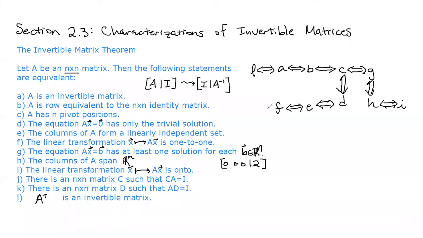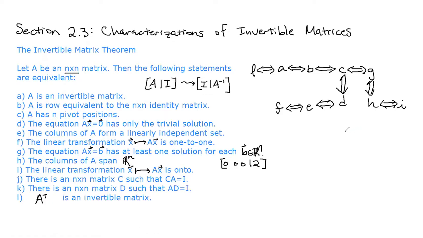So with the exception of J and K, we've gone through every single one of these properties, and we've seen that if one of them is true, all the other ones are true, right? So let's say we knew property B were true, then we could follow this trail from B to A to L to say, oh, L is true. We could follow this trail from B to C to D to E to F to say if B is true, then F is true, and so on. So what we've just shown is that if one of these properties is true, every single other one is true too. We can follow the path of the arrows.